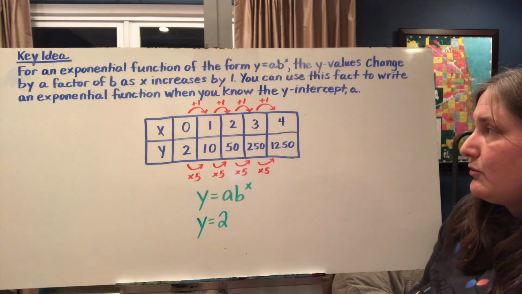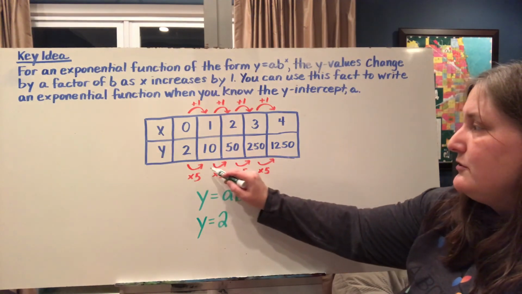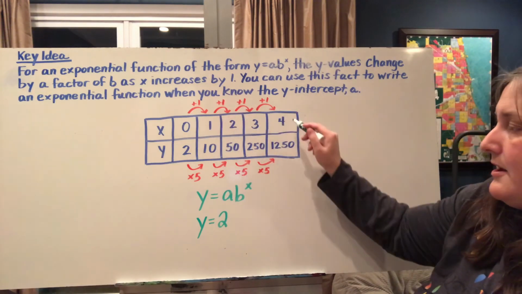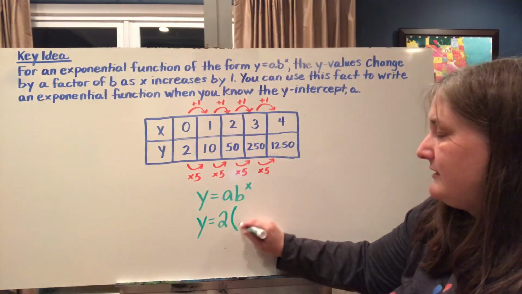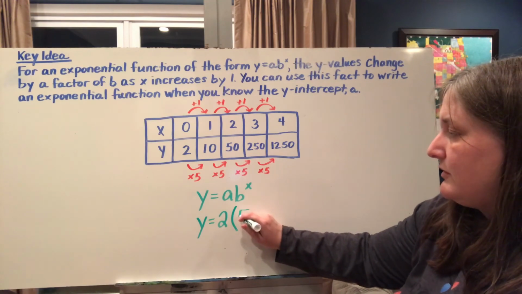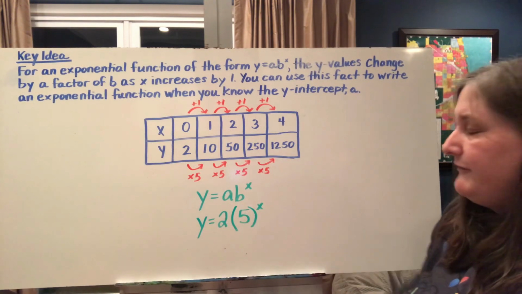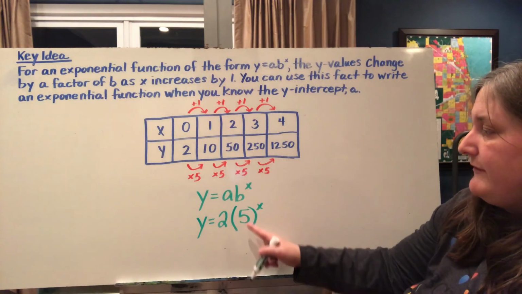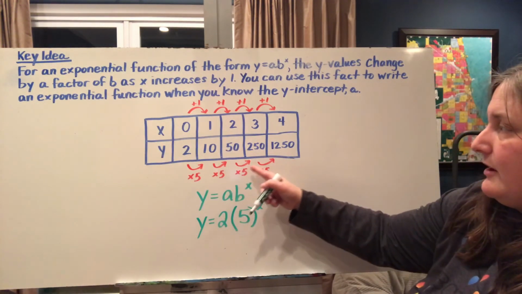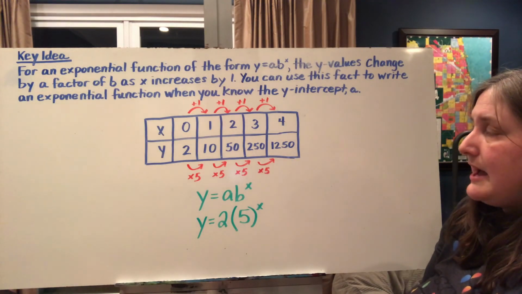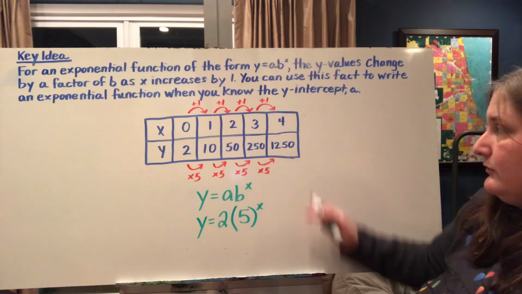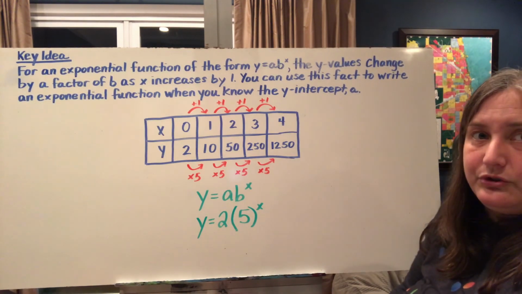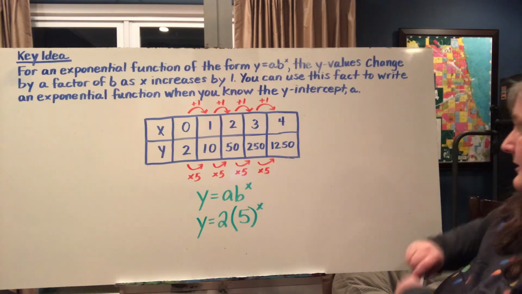Now the y is increasing in this case by a value of times 5, while my x values are going up by 1. That tells me that every time I go up a y value, it's increasing by 5, and the number of 5s it increases by depends on what value of x I have here. So this b value is how much my y values are being multiplied by when the x value is increasing by 1. So this table's values could be represented by the equation y equals 2 times 5 to the x power.